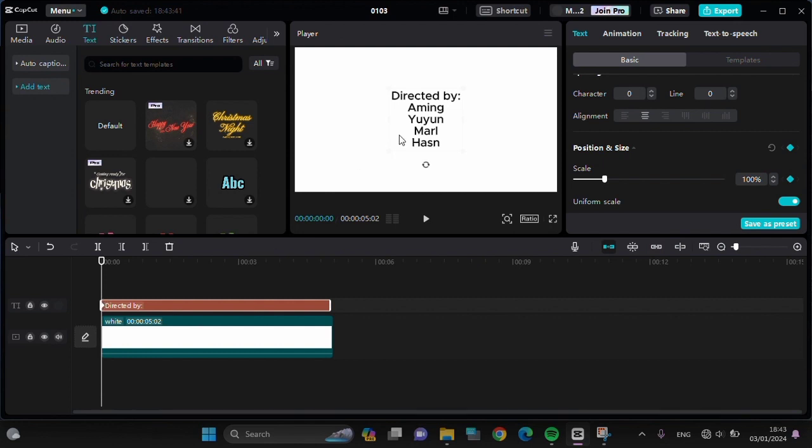And for the first keyframe, I'm going to put this text like this, and for the second keyframe, I'm going to put it at the end of the text. Okay, then tap on the keyframe button for position and size. Then I'm going to drag it up. Okay, and now it's done, and let's just take a look at the result.